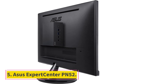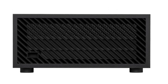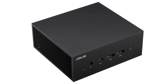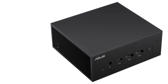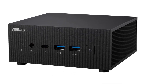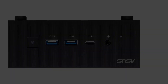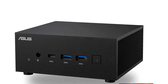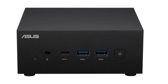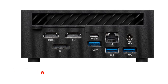Number 5: ASUS Expert Center PN52. A truly compact desktop alternative powered by mobile Ryzen silicon, the Expert Center PN52 affords easy access to its internals for upgrades. It uses laptop-style SODIMMs, and you can expand the storage via one of two unoccupied M.2 slots and a 2.5-inch SATA drive bay. The body measures 4.7 by 5.1 inches square and weighs less than 3 pounds. The performance of the Ryzen 7 chip in the review unit was a pleasant surprise, and you can opt for a Ryzen 5 or 9 instead, in fully configured or bare-bones versions. This little machine can drive a whole brace of monitors, making it useful for digital signage or a spread of productivity monitors. Space-constrained offices, home offices, or cube farms can all benefit from the Expert Center.